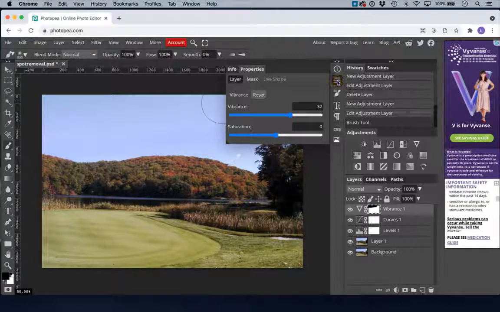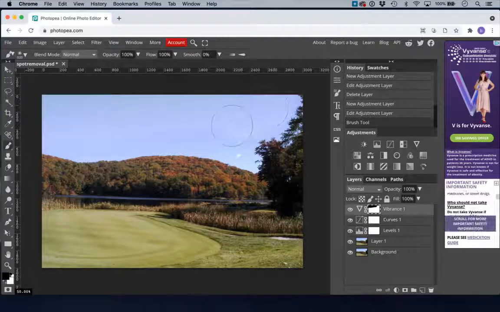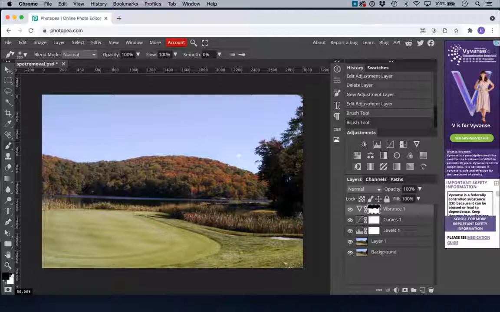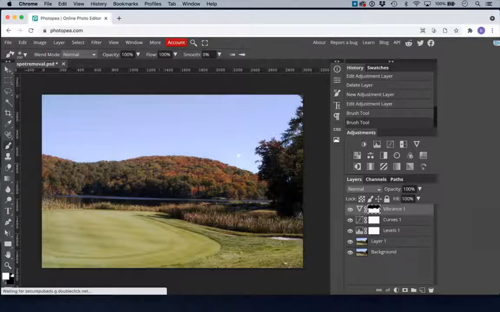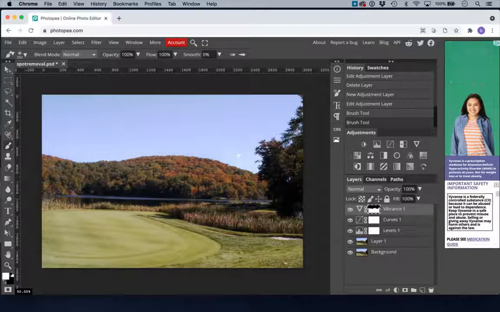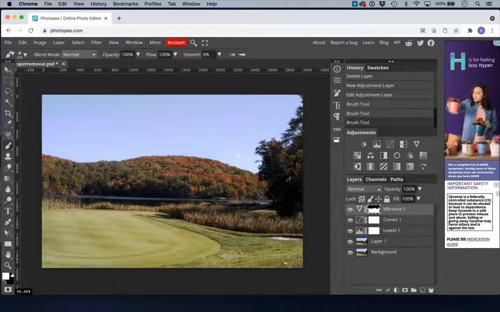I just need to close this out of my way. If you overdo somewhere by accident, like I just did, I'm going to come back and clean that up. I'm just going to hit in here a little bit. I think that works. You can see on my mask, it's showing me where I painted, where I'm blocking out this effect, and where I'm showing this effect. I think I went a little too far in here, so what I can do is reverse my colors and paint with white again. I'm just going to hit my arrows over here, where my color picker is, in my lower left, change this to white, and paint in here on that hillside with white to make sure I don't have black in there by mistake. Okay, maybe there's a little bit over there.